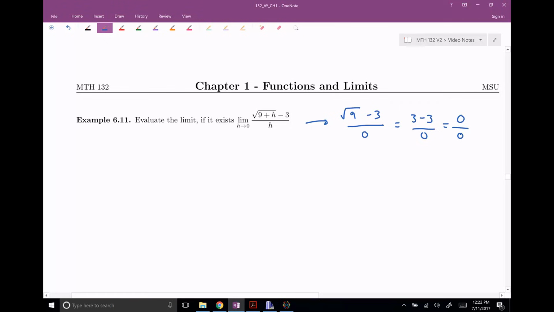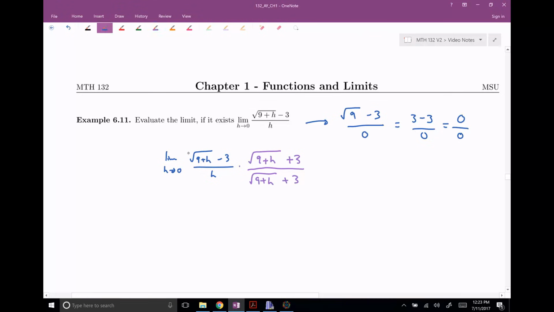All right, so in this case, when you have a square root and another term here, I'm naturally thinking about conjugates, right? For some reason, with these square roots and the other term, conjugates come to mind. So what happens if we multiply by a conjugate? And the claim is this is a good technique that will help us simplify this down. So let's go ahead, and I'm going to multiply by the conjugate, square root of 9 plus h plus 3. And of course, if you multiply by the conjugate in the numerator, you probably should also do it in the denominator, so that way you're not fundamentally changing anything.